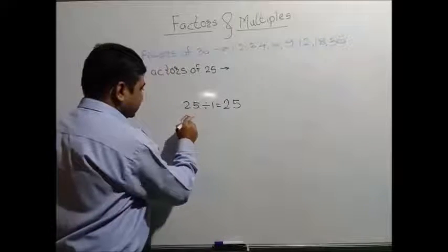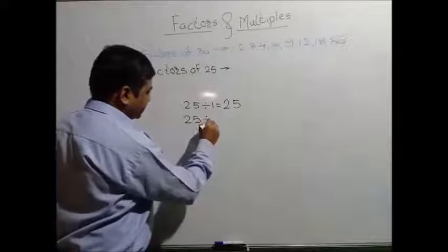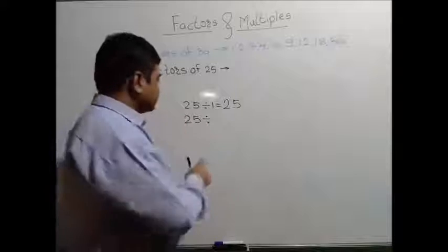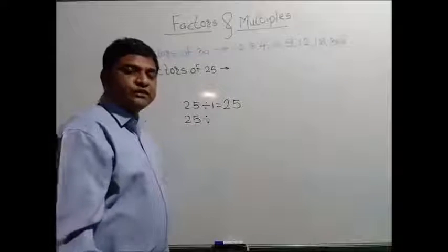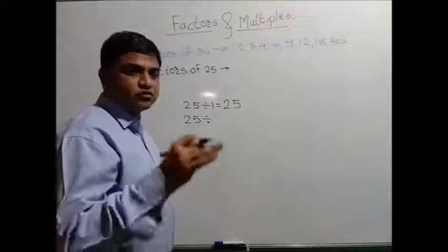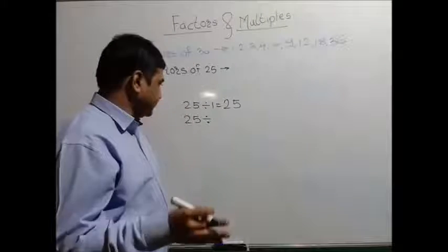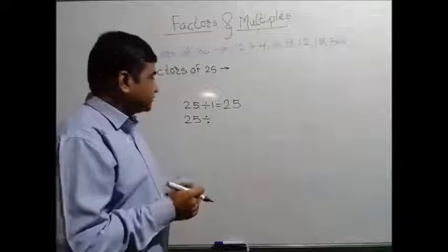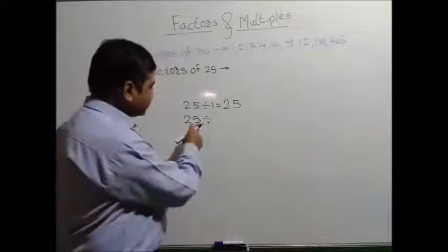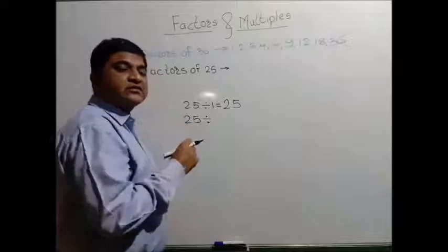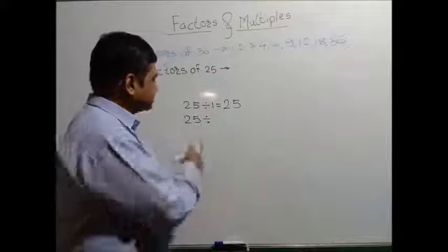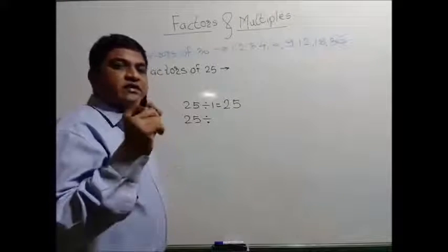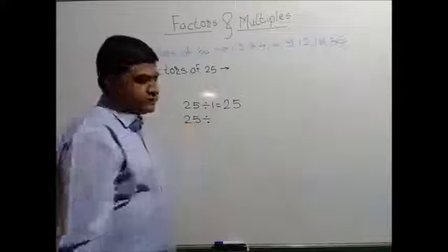Fine, very good. So keep that in mind. Now we will try to divide 25 by 2. For a number to be divisible by 2, the one's place digit should be even, which means it should be either 0, 2, 4, 6 or 8. In this case, it is 5 and this number is not divisible by 2. For a number to be divisible by 3, we first take the addition of digits. 2 plus 5 is 7 and 7 cannot be divided by 3. So the number is not divisible by 3.